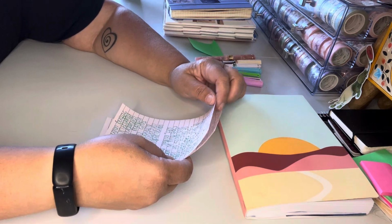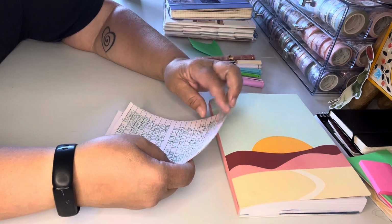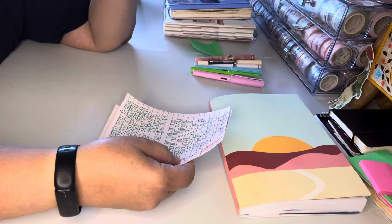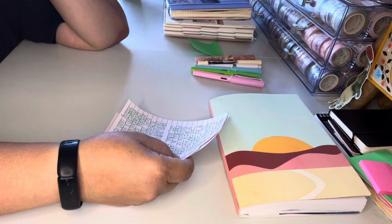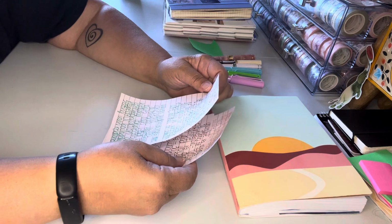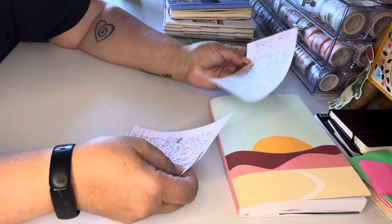Not that because I did a flip through, nobody else can do a flip through, but your flip through will look different than my flip through. And I think that's important, to always be different, always be yourself. I was thinking about this, I was like brushing my teeth, and I was like, my yearbook quote was about marching to the beat of your own drummer. Now, I'm not going to tell you how long it was that I graduated high school. It was a long time, but that's kind of been my motto for years. So be your own person.